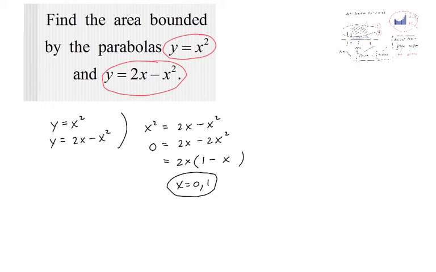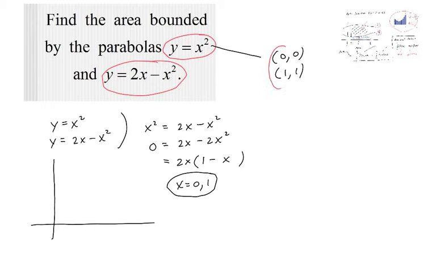So I'm going to draw a small little picture here, and then we'll set up the integral. But this problem is, the hard work is almost done. So I'm going to look at these different curves here, right? So this will have 0, 0, and then also 1, 1. Right, so all I'm using there is just the fact that x is 0 and 1. So you want to figure out the y coordinates as well, and then just plot the points. So I don't really know exactly what this is going to look like, but I'm banking on it being pretty small. So we have 0, 0 here, and then also 1, 1.